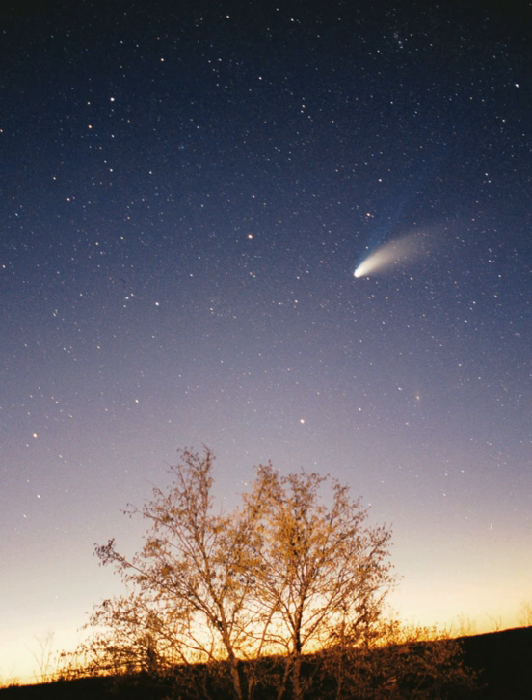The expanding Sun is expected to vaporize Mercury and render Earth uninhabitable. Eventually, the core will be hot enough for helium fusion; the Sun will burn helium for a fraction of the time it burned hydrogen in the core. The Sun is not massive enough to commence the fusion of heavier elements, and nuclear reactions in the core will dwindle. Its outer layers will move away into space, leaving a white dwarf—an extraordinarily dense object, half the original mass of the Sun but only the size of Earth. The ejected outer layers will form what is known as a planetary nebula, returning some of the material that formed the Sun—but now enriched with heavier elements like carbon—to the interstellar medium.